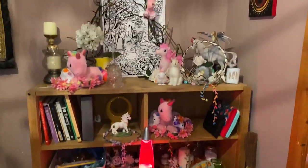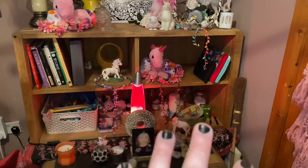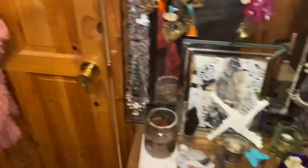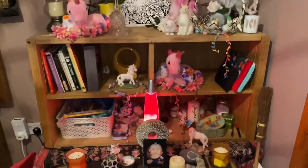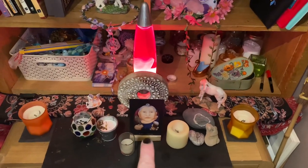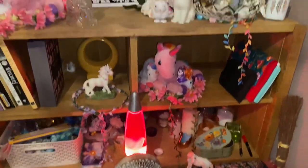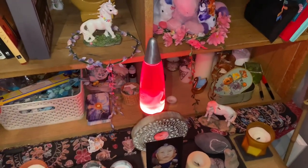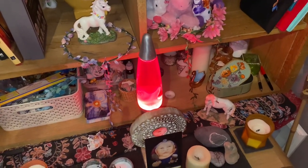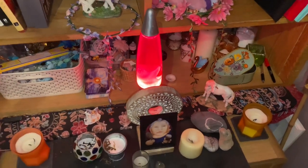Lastly, up in my bedroom. This is my main altar space — where I meditate and do any workings. I have another little altar here which is my goddess altar. On here I keep my Weaver's Oracle and I work with a card a month — new moon to new moon, so every moon cycle I pull a new card. I also have my Sacred Geometry deck up here, which I pull to work with the Morrigan. I often have my Crow Tarot up here as well, so those three decks tend to stay up here.